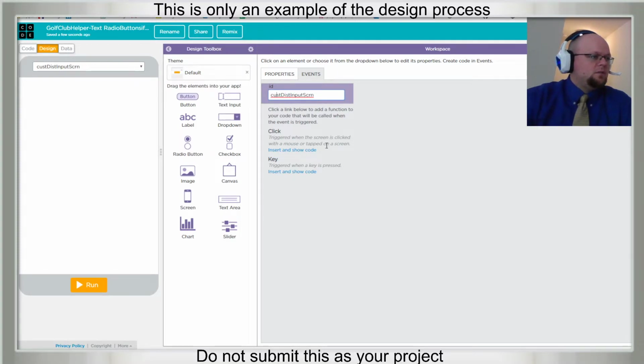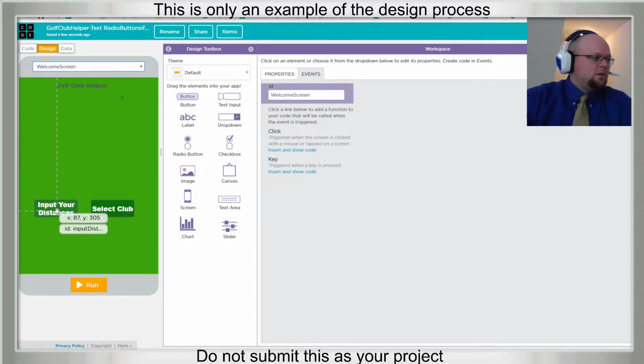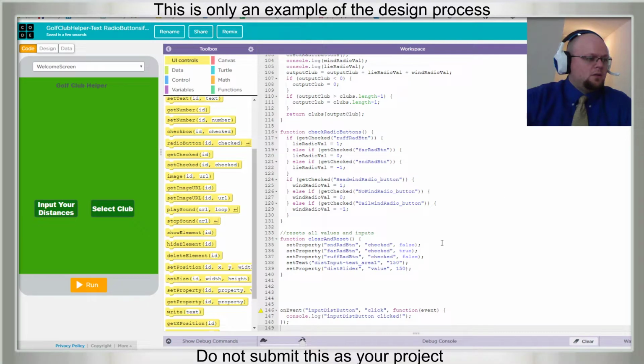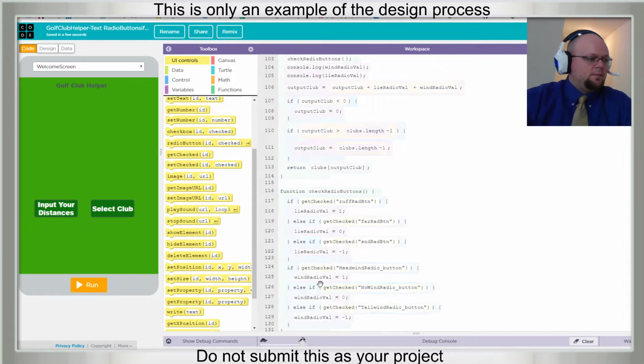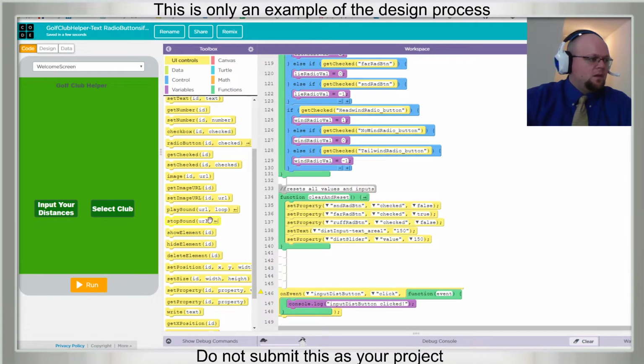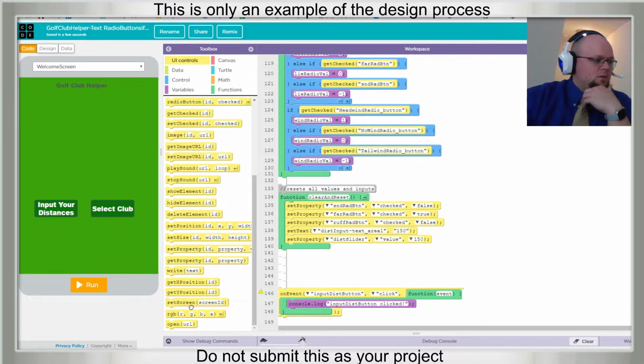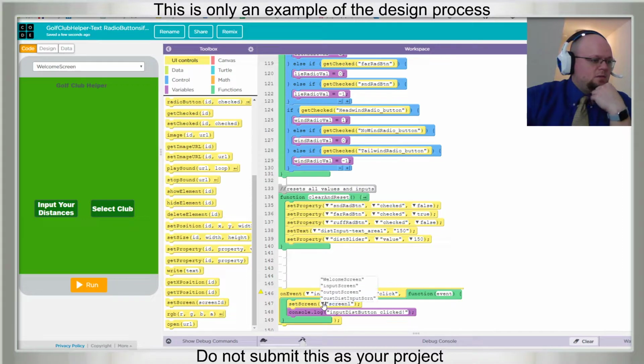Custom dist input screen. Good. Let's go back to the welcome screen, and we wanted this button to take us there. When we click on that button, we want to set screen to custom input screen.